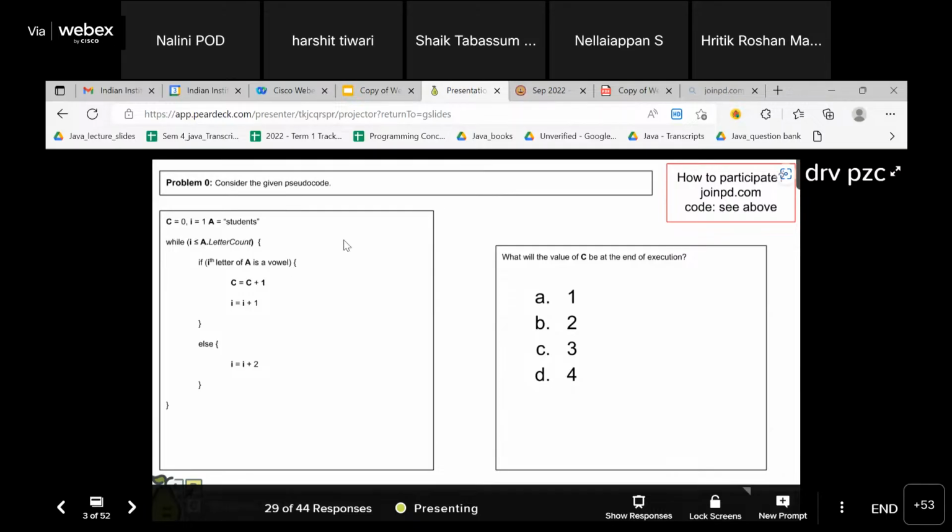So yeah, anyone of you who have done it correctly, can you tell why the answer is one? Any one of you, please volunteer and tell why the answer is one. Ma'am, it is counting the vowel. If that is not a vowel, then it jumps to the next step, which means it does not check the next one. Okay. Yeah, that is correct.